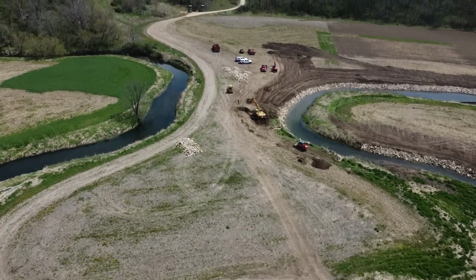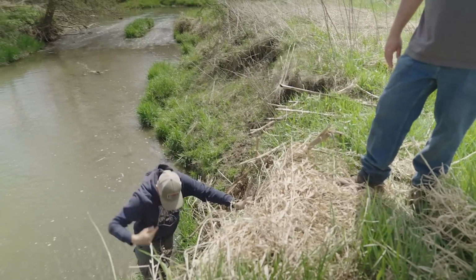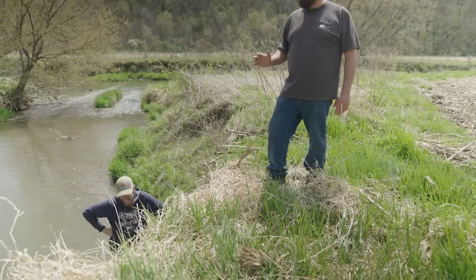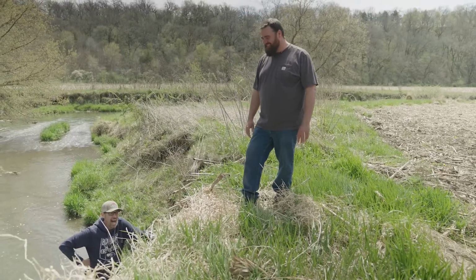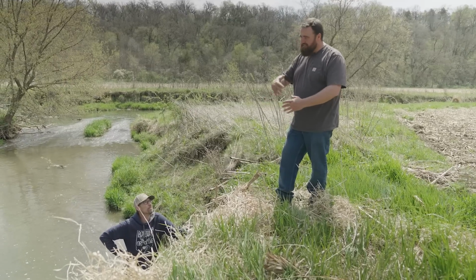A lot of people don't realize that grass is a much better stabilizer than trees. A lot of people want to keep the trees along the stream. Ha! Shay's talking about me right now. Yes. We don't want those box elder trees on the creek. We'd rather have grass. It holds the soil much better than those trees do. The water hits those trees and hits those roots and washes around them and cuts around those trees.